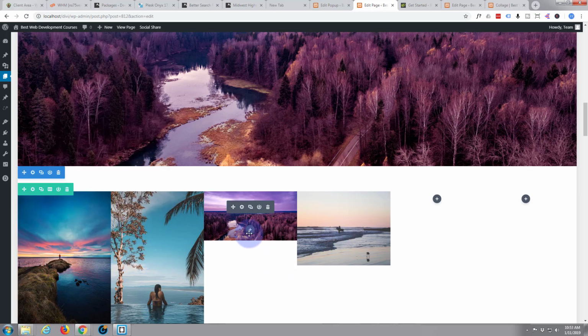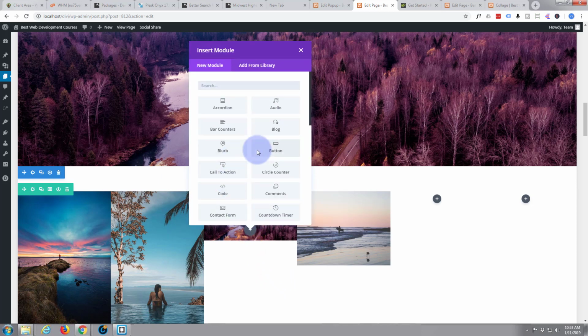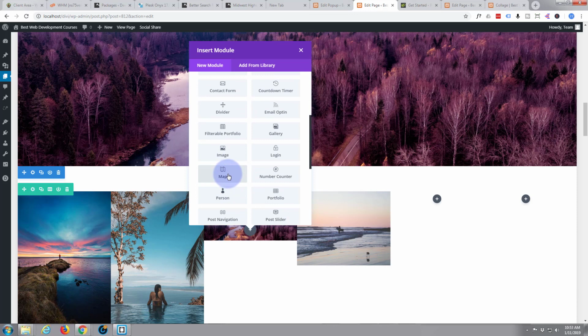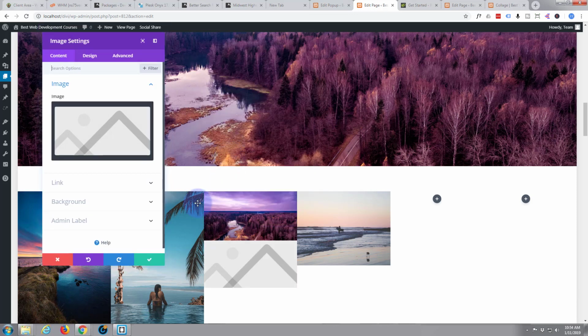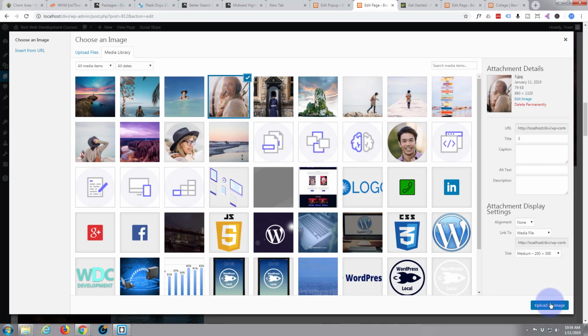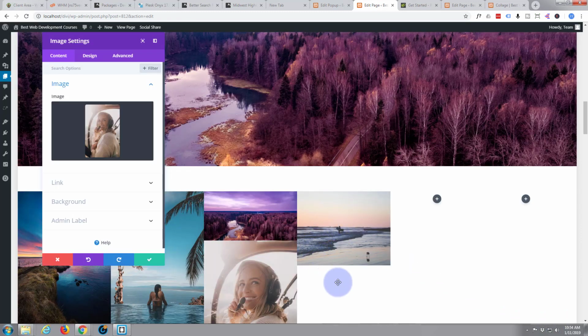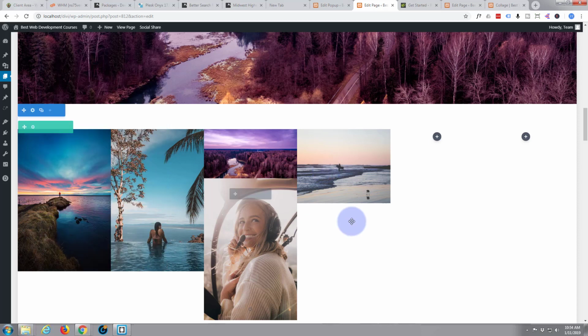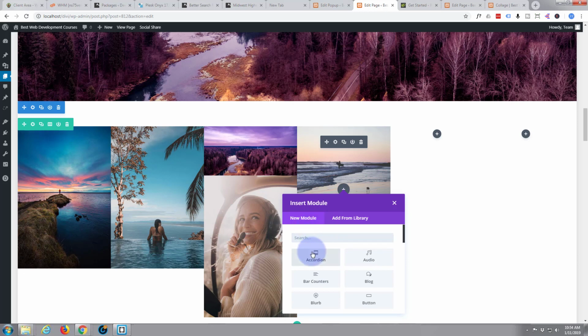And what we'll do is we'll add another one underneath here, just so we're filling this section up basically. I don't even know where we got to. And another one under here. It's going to look a bit weird at first, but we're going to fix all this. It's fine. And another one here as well.